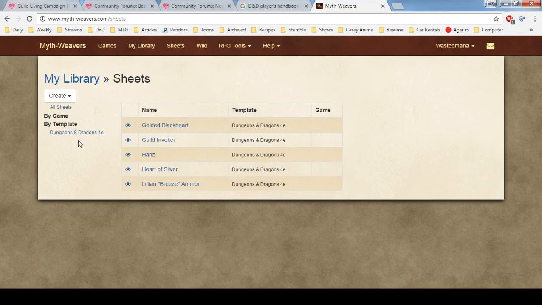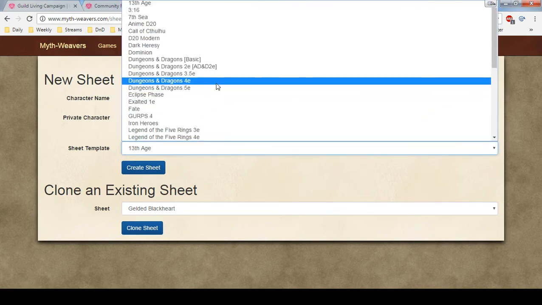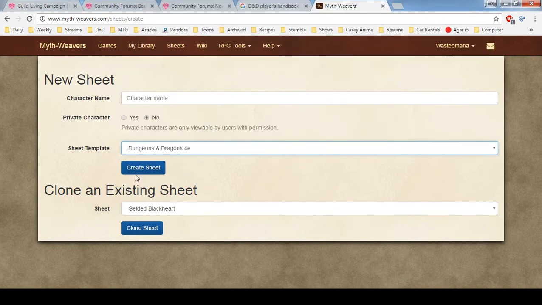When you go to make a new character, you're going to create a sheet, and then type your character name as whatever you want it to be. You want to make sure that it's set to be not a private character, because you're going to use this to show other people what your character does. Your sheet template is going to be Dungeons & Dragons 4th edition. And then you're going to go ahead and create your sheet.